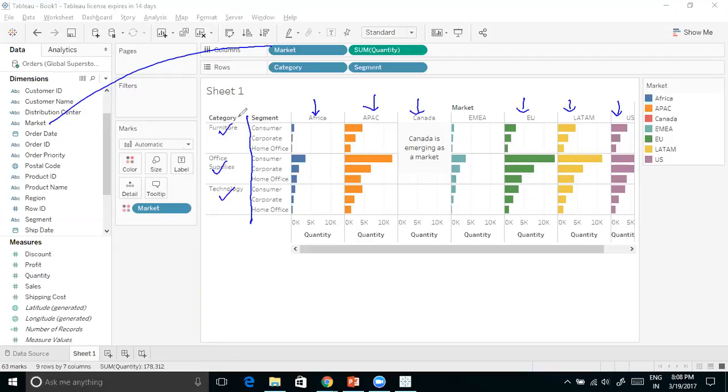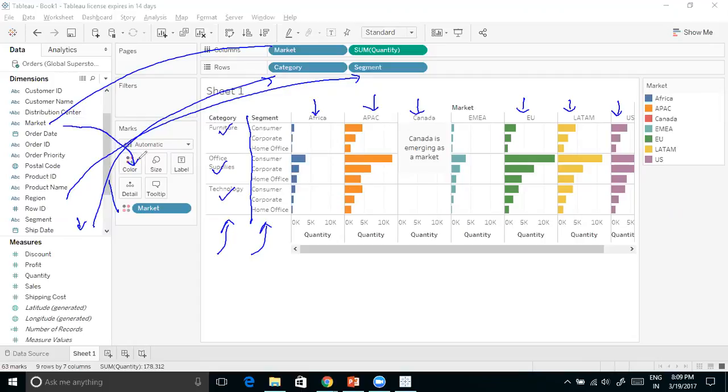So the first thing we did was, we dropped category and we selected it from over here. It's actually down below if you scroll down here, right? And we chose it and we dropped it in the rows. And then after the categories, we wanted the segments as well. So we took the segments and we dropped it on the rows as well, but after the category, not before the category. Okay. And so this is the way it showed up over here in the visualization as well. Now the last thing we did was we wanted color and we wanted the market to show up as color. So we took market, and apart from dropping it on top of the columns, we also dropped market on top of the color. And then we got the visualization that we desired.